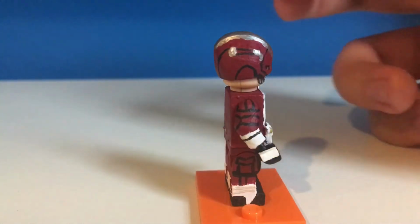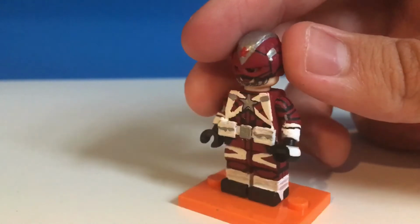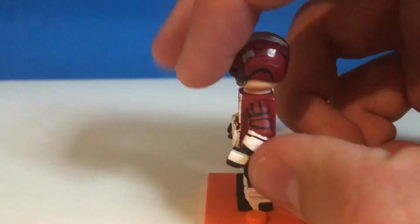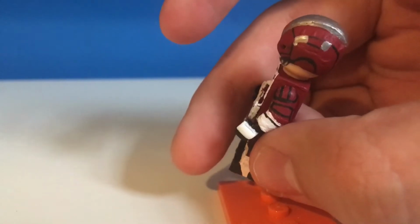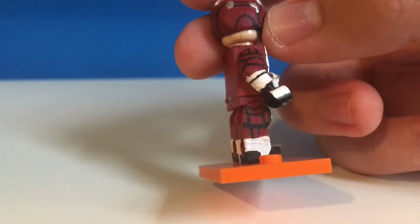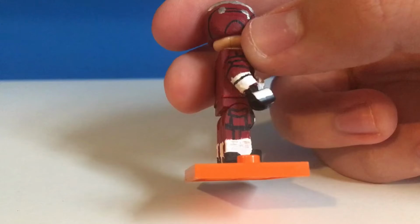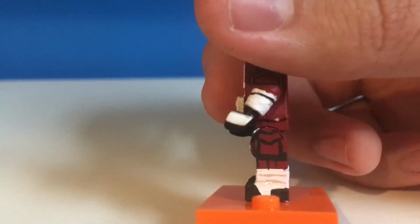And then his arms are just dark red with the little black designs of his shoulder pads and his other designs on there, and then some white that goes with his gloves, and his hands are just black with white lines on them and a little bit of silver. And then his legs are just the same dark red color with some black designs, some white bands on there, and some pockets on the sides. He does have some pockets. They're not 3D like the girls. I do kind of wish I made them 3D, but I think they look pretty good.